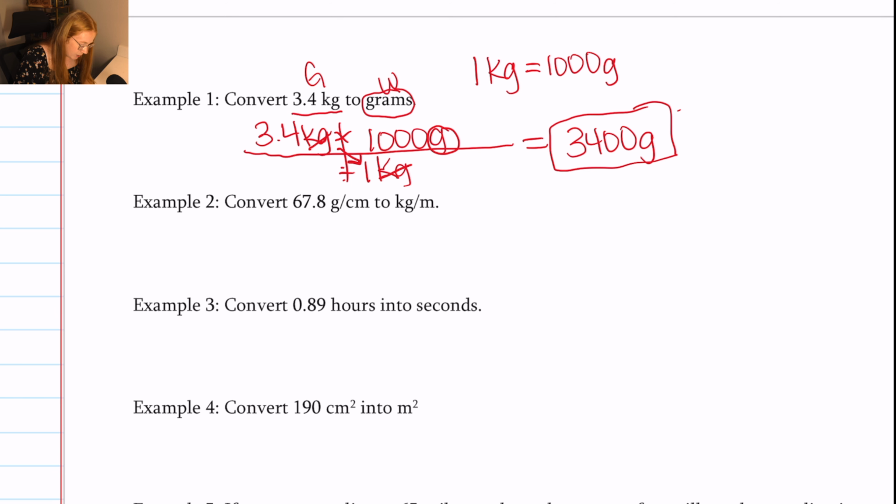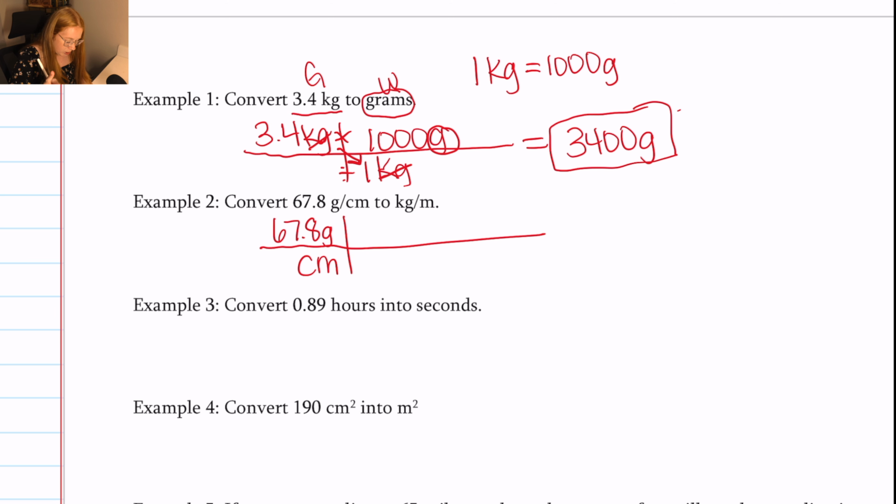Okay, let's talk about what you would do when dealing with units with a fraction, like grams per centimeter. So when you're dealing with that, you want to keep the number. So I'll keep 67.8 with the top unit. So 67.8 grams per centimeter. And so on the bottom, you have that centimeter, but that number is not going to be on the bottom. The number only gets put on the top. So that's how you set that up.